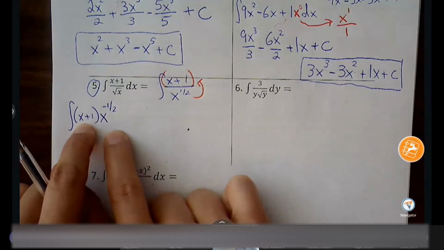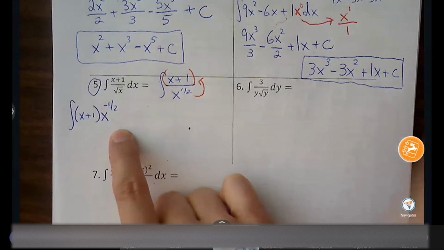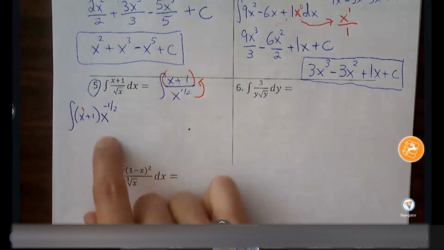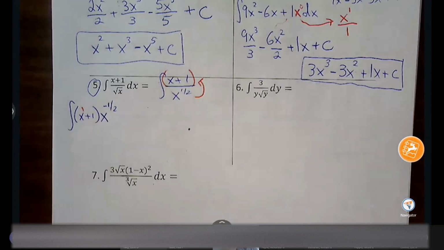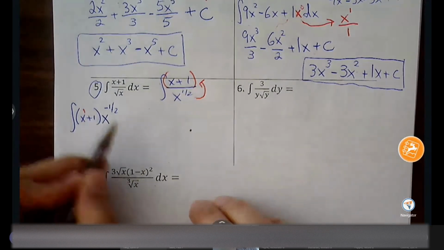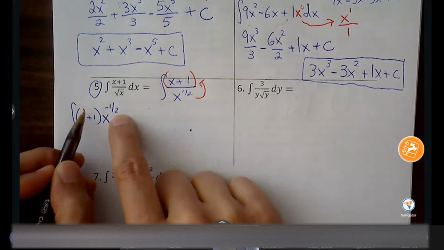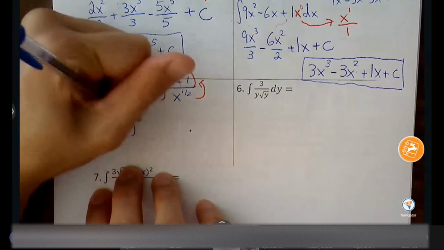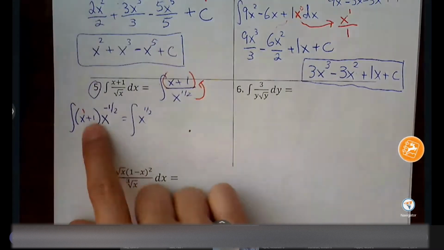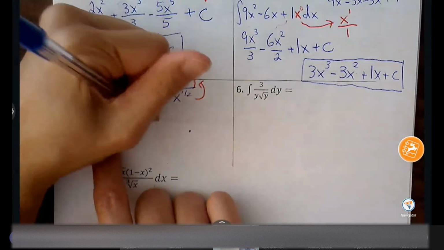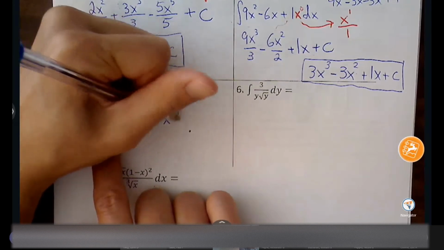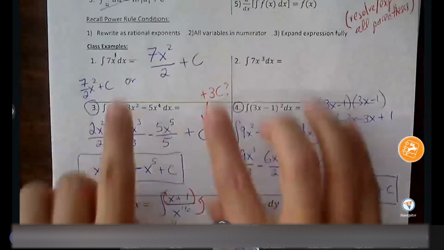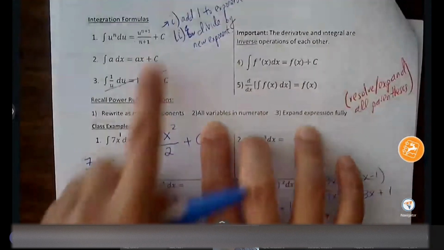So our first 2 issues have been resolved, radical to rationals, denominator to the numerator, but we still got to take care of those parentheses. So I'm going to distribute the variables through. Right now, this x is sitting at a degree 1, so we can't do power rule until parentheses have been removed. So we got to distribute this through. When I distribute, I'm going to be adding exponents. So 1 minus 1/2 is 1/2. One times anything is just itself, that term itself. So now we're sitting in a place where every condition is set up and ready, and now we can apply power rule.